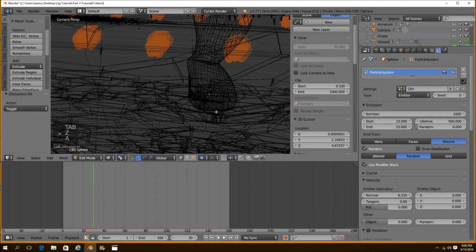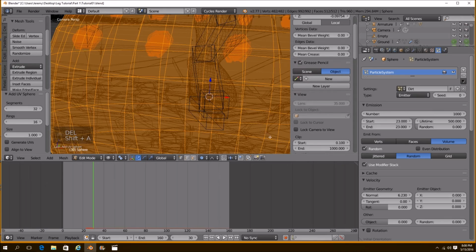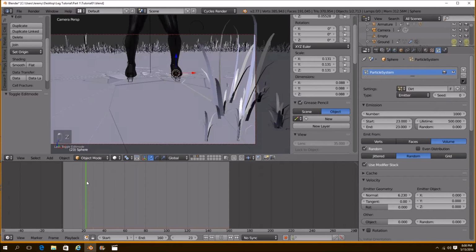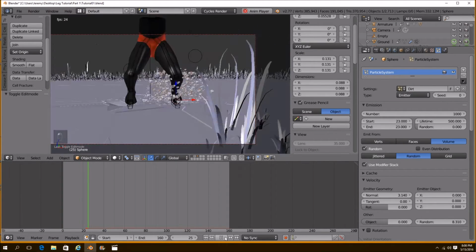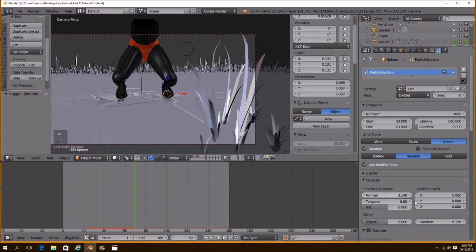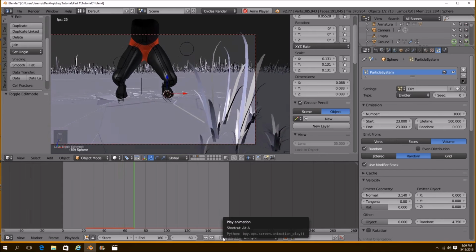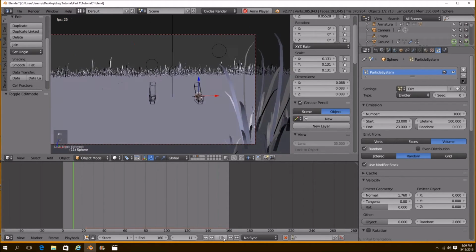Okay, what I'm actually going to do is just delete this and add a sphere. That way we'll get that kind of crazy all over the placeness like we want. That might be a little much. Looks pretty good though. It's looking pretty good so far. It's looking pretty dramatic, that's for sure.